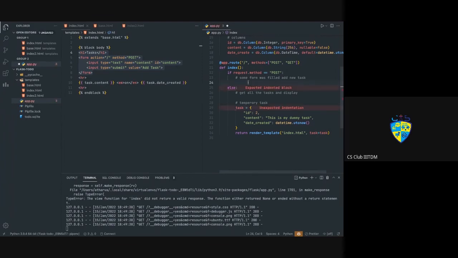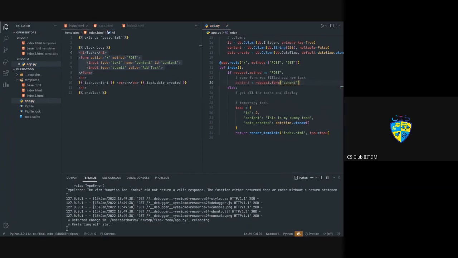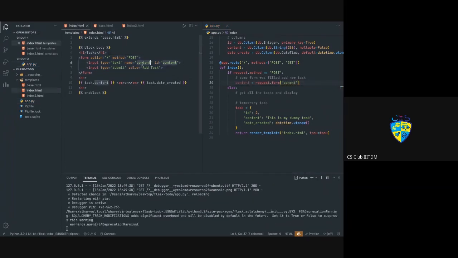so task was in your request. So let's say task content is equal to request dot form. In the request, the form that was submitted, and get content ID from. We said that a name was content, right? That comes here. The ID doesn't come here. Name comes here.